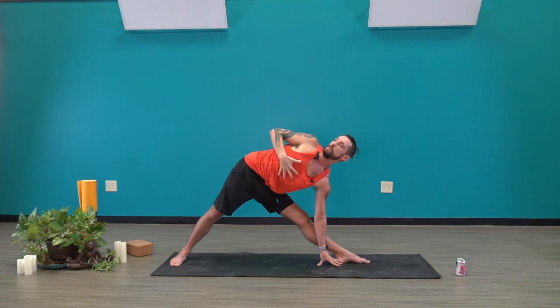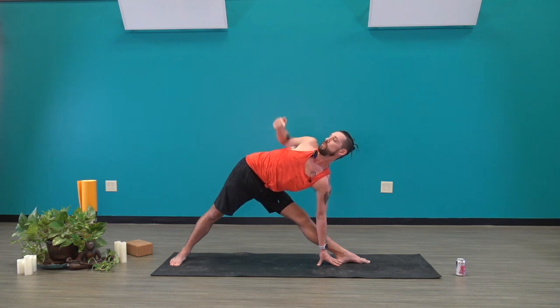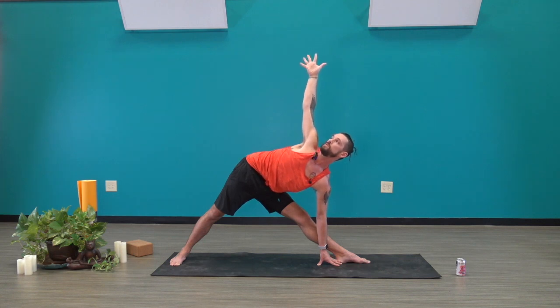Really focus on getting sternum to turn more towards the sky, but also trying to bring your right ribs, your upper ribs, suck them down towards the ground. Notice how that might lengthen your spine. Tailbone back, pubic bone scoops towards your face.